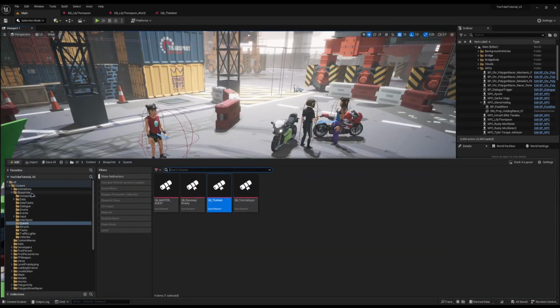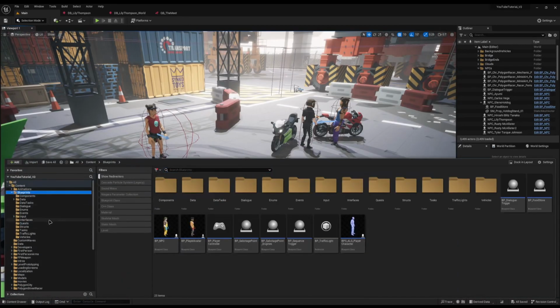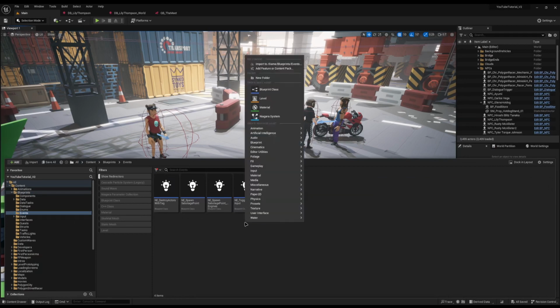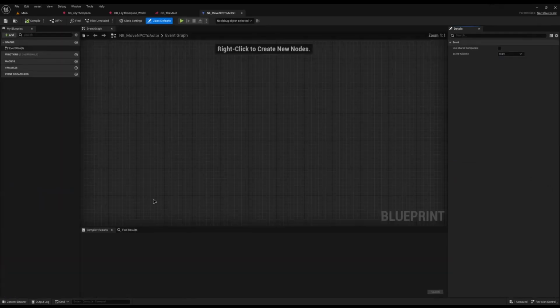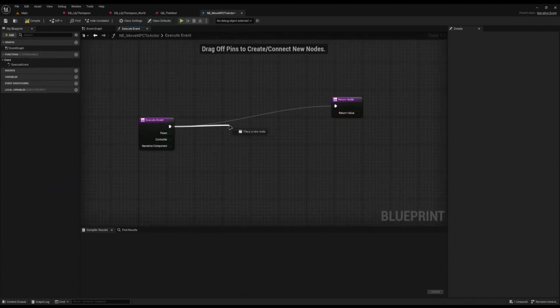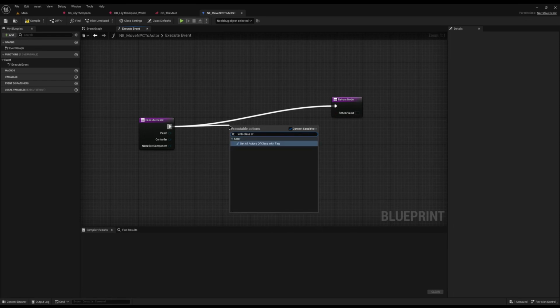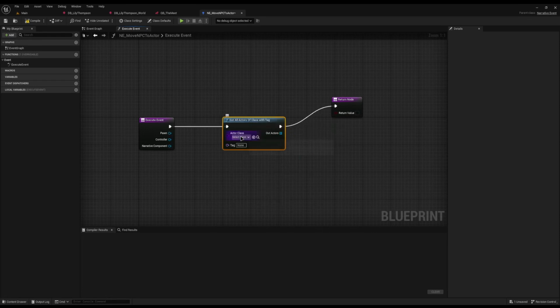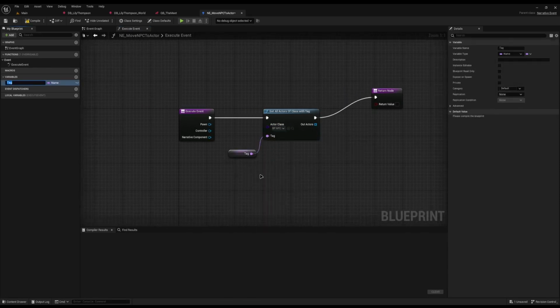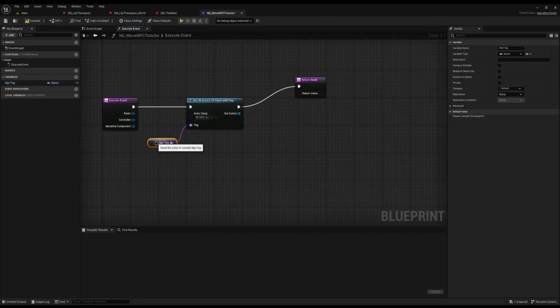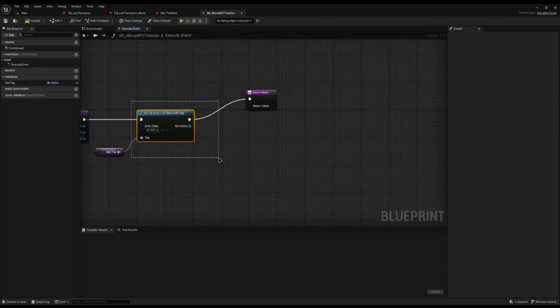I'm going to come down to my content drawer, and in my blueprints and events folder, I'm going to right click and create a new narrative event called Move NPC to Actor. I'm going to open this up and instantly overwrite my execute event. Then I'm going to drag from my execute event and type get all actors of class tag, and open that. My actor class will be the NPC I'm moving, so I can safely get my existing NPC, and the tag I will pull off and click promote to variable, and call it NPC tag. Now this is going to go off and get all the actors of type BP NPC in the world and then filter on the ones that have the tag.